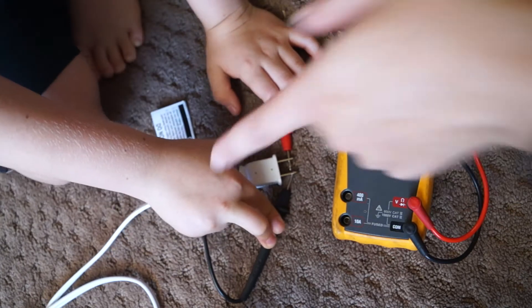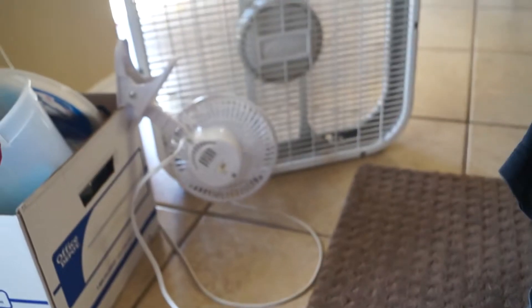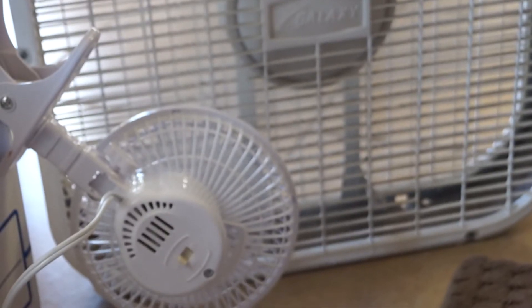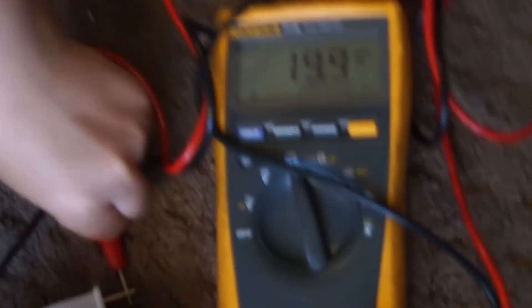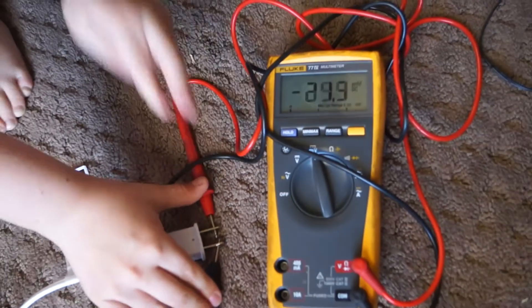It's really jumping back and forth. What it is, Fritz, is that motor in this fan that we've got going right there is an alternating current motor. It's an AC motor, right? And that would make sense because you've got the magnets. The way that a motor works, Fritz, is the magnets of a motor go back and forth, so it produces a current.